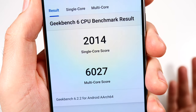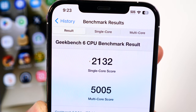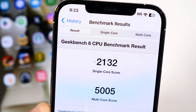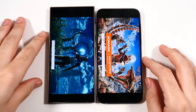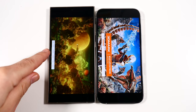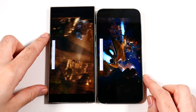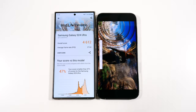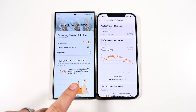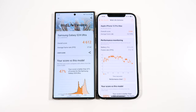The S24 Ultra gets around 20.14 on the single and 60.27 on the multi-core Geekbench 6 score. On the iPhone 12 Pro Max, around 21.32 on the single and 50.05 on the multi — so slightly better single core on the iPhone, which is very weird. Geekbench 6 seems to always give a single-core lead to iPhones in general. Now in the 3D Mark test, the Samsung hasn't even reached the graphics portion while the iPhone blazes through. Graphically speaking, the Samsung is a major, major jump over the 12 Pro Max — scoring 46.12 versus 22.88 on the iPhone, more than double. Frame rates: 27.62 on the S24 Ultra versus 13.7 on the 12 Pro Max.